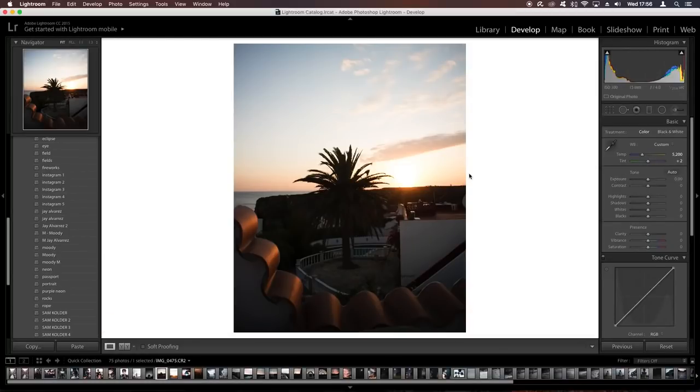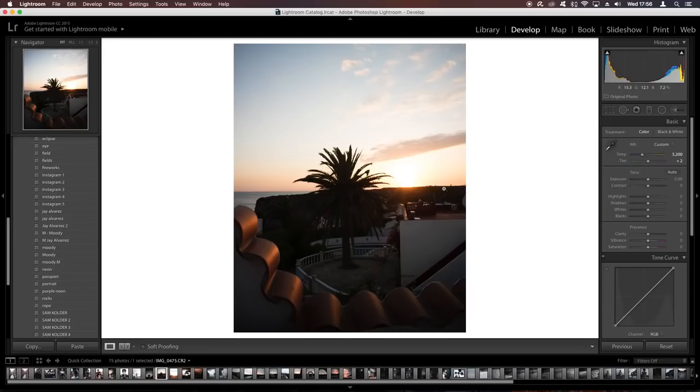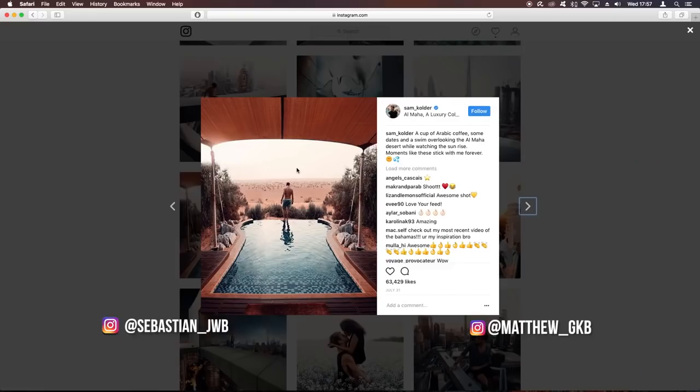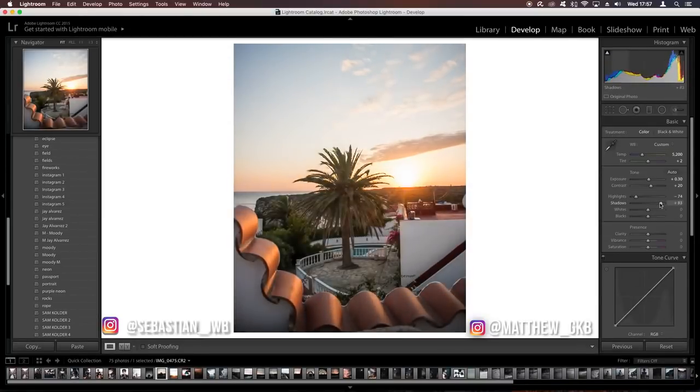Okay, so the next thing we're going to want to do is make this image a lot brighter, because obviously these shadows are incredibly dark, and you can see here his highlights are incredibly blown out. So if we come over to this slider here, we're going to bring up the exposure to about +0.3, something like that. And we're going to mess around with the shadows in a minute to bring those up. Now he does have a fair bit of contrast in his images, so I'm going to bring up the contrast slider to about +20. I'm actually going to bring the highlights down to about -70. Now I know I said he has overexposed highlights, but we are going to be dealing with that later in the HSL slider. The next thing we want to do is bring up the shadows, and we're going to want to bring them up quite a bit, probably to about +60, something like that.